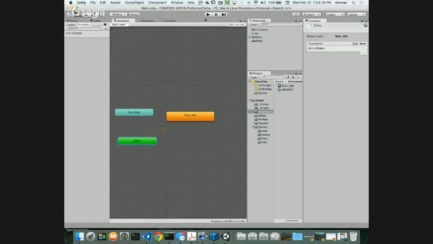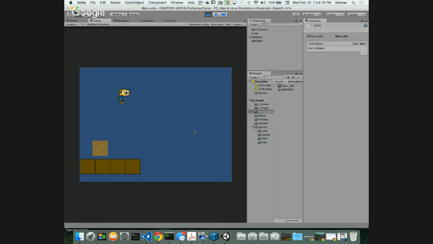Let's check this out. If I run this thing, you're going to see what he does. Look, see how he's running like this? He's kind of breathing, right? Can you see that? Now it's hard because he's going kind of slow. See this little animation there? Now he's not falling. Why is he not falling? No collider, no rigid body. I took those away. Let's add them back in.